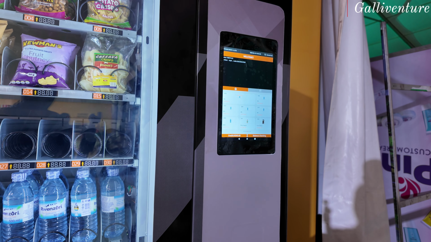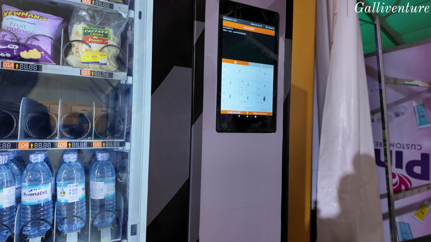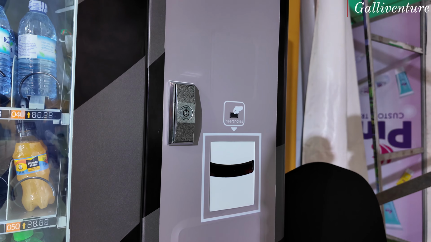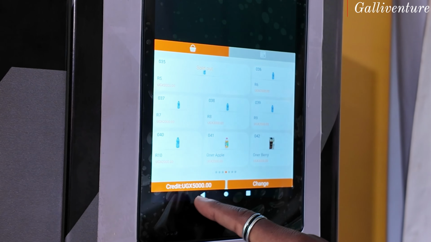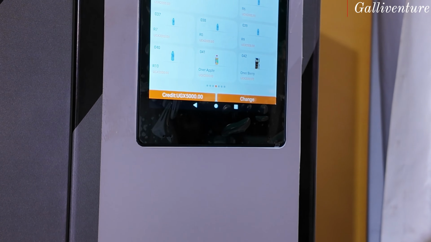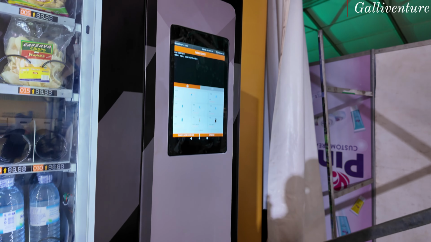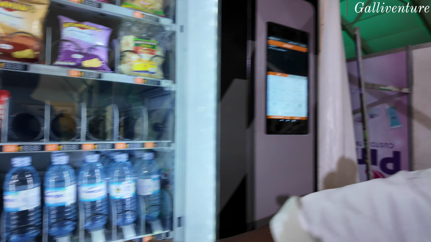So we need water. We shall put this 5,000 in here, the slot that takes the money. Put in 5,000, it takes the money. Before, the credit was 0; now it has credited the 5,000 onto our wallet here. So now we are going to get water from aisle 036.